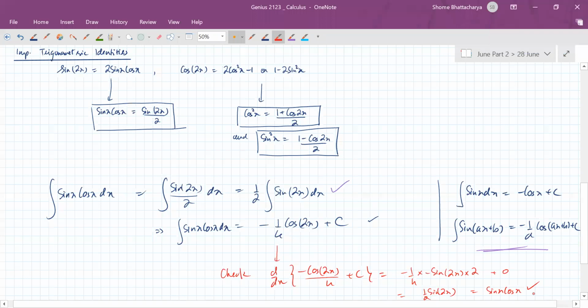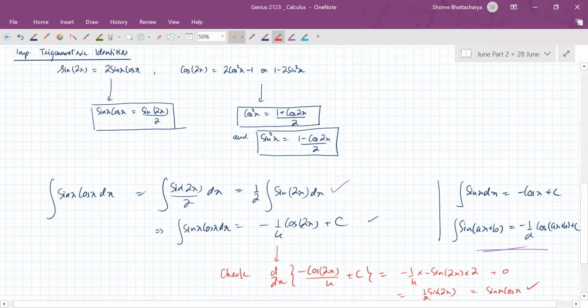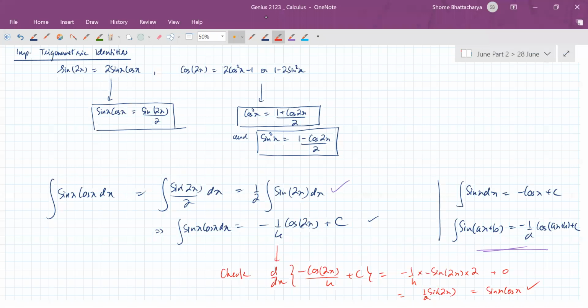Sir, is there any other method to do this? Means instead of substituting sin x cos x as sin 2x. There is another method also, and we'll come to that also. But the direct method you should remember for this kind of integration is this one, because the other method is a bit lengthier. The other method is making use of the fact that cos is the derivative of sine. So it's a slightly more lengthy kind of substitution.